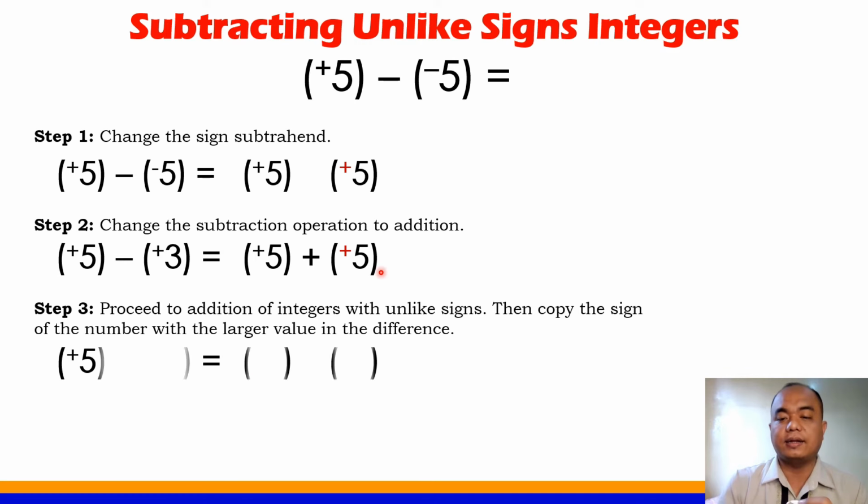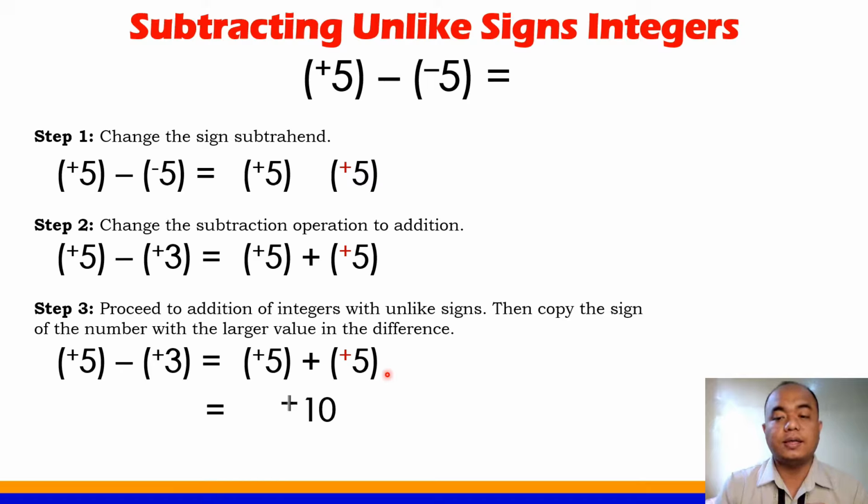No? Ito yung i-add natin, class. So, anong ibig sabihin kapag like signs? Yes, very good. Mag-add lang tayo, class, diretso. No? No need to find the absolute value kapag parehas naman yung signs ng dalawang ina-add natin. So, 5 plus 5 equals 10, and of course, follow the sign of the numbers that we are adding.